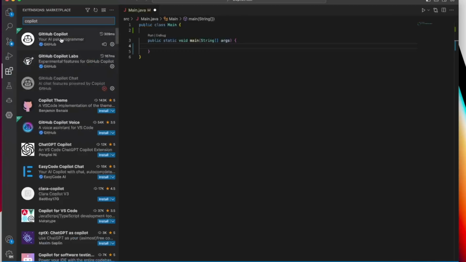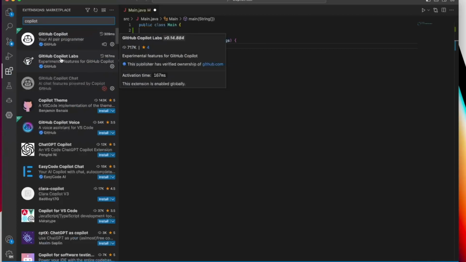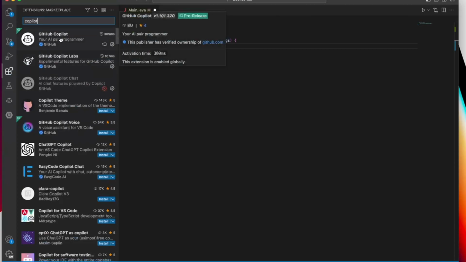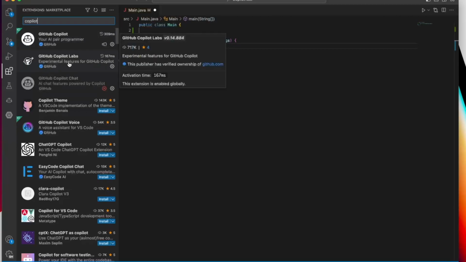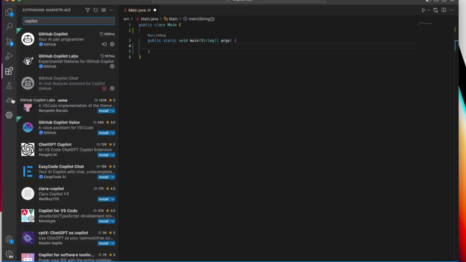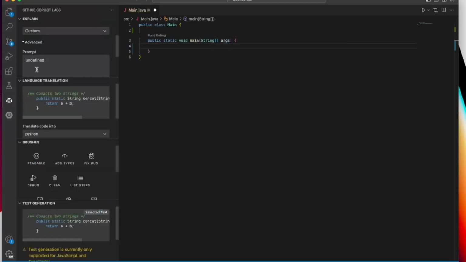There are two different plugins available for Visual Studio Code. GitHub Copilot, which is exactly the same plugin as we installed in IntelliJ with the standard features of Copilot, and GitHub Copilot Labs, which has the experimental features, known also as GitHub Copilot X. After installing Copilot Labs, there will be a new icon appearing in your main menu in Visual Studio Code with tons of features for interacting with Copilot. It could explain code, it could fix bugs, and you could even chat with Copilot.